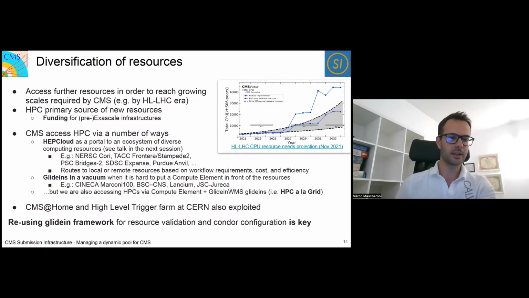This is when it's hard to put a compute element in front of resources, like some nodes that are network segregated. And we try to reuse the Glidein framework for resources.